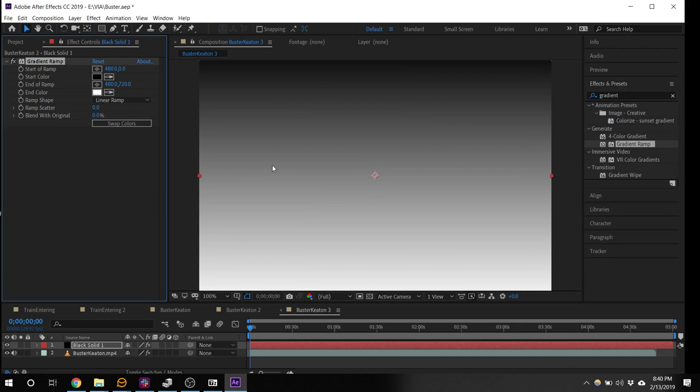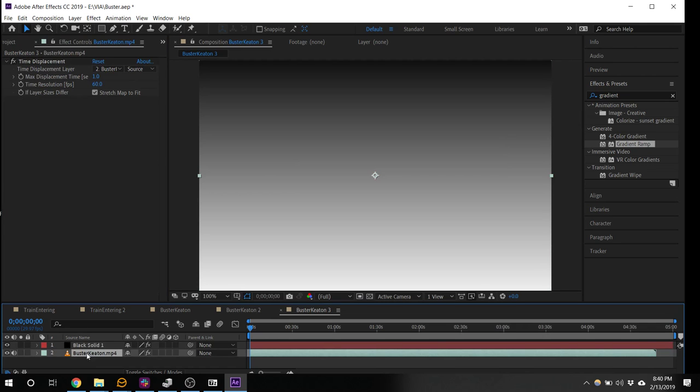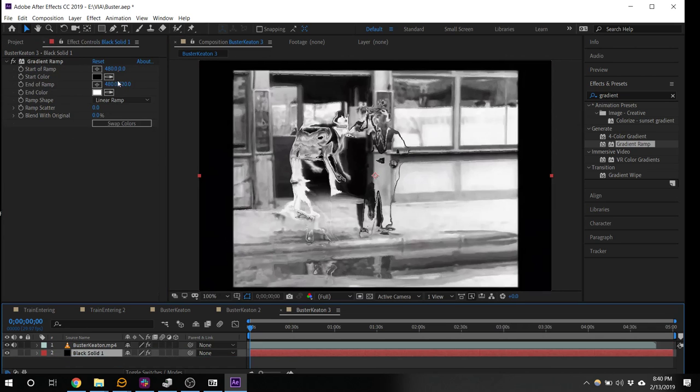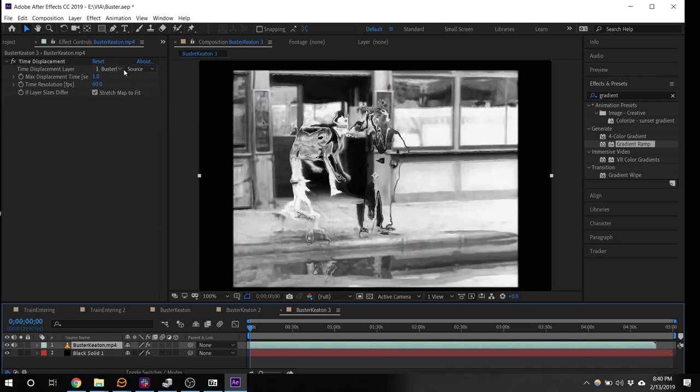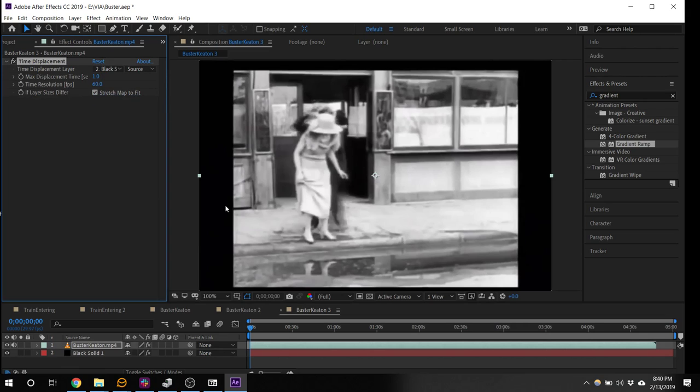So I'll put this solid underneath. Time displacement is going to look for a source layer. So if I choose the source layer of black solid, then it is using the grayscale information, and the resolution is 60 frames.